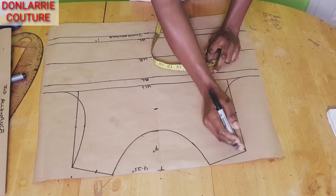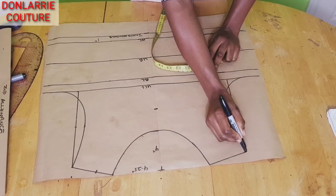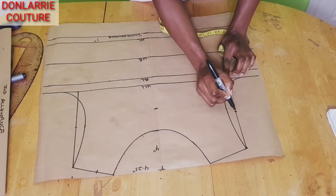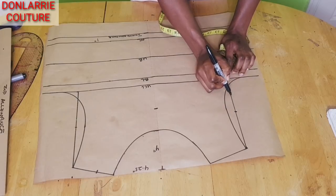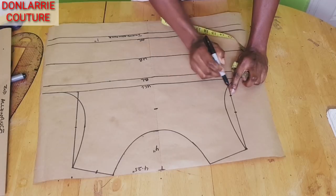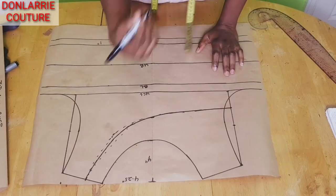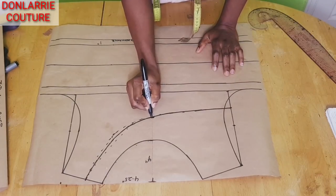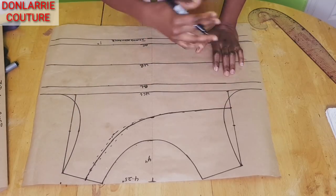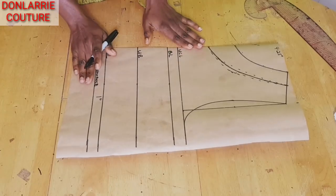Once you've marked this, come to the part you are cutting off. The armhole depth line midpoint and also the middle point from the shoulder line — that will be the guide. Now we are going to connect this mark to the neck depth mark and to the shoulder line mark. Once you've connected those points, we can go ahead and place the dart. This will be our yoke.